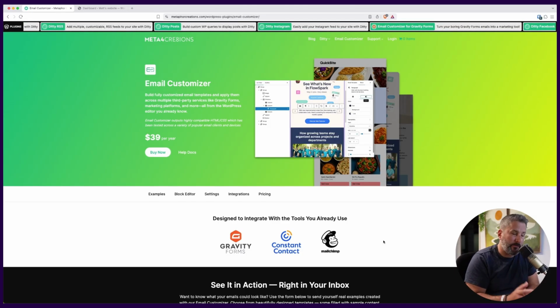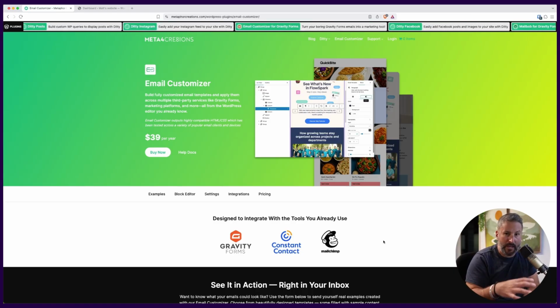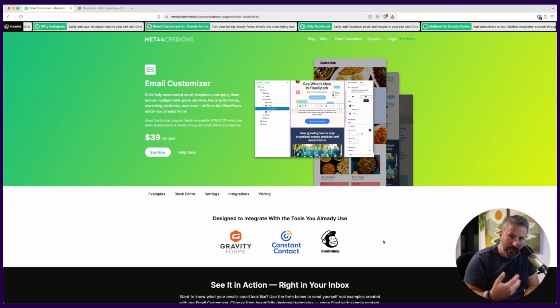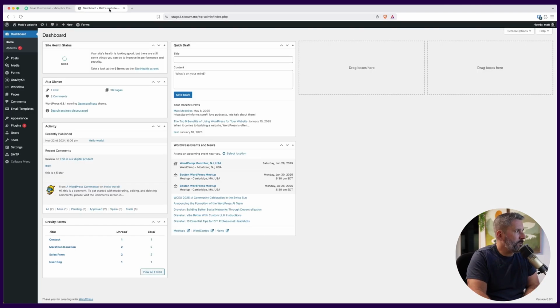And essentially what you're able to do with this plugin is create your own custom email templates using the WordPress block editor. We'll take a look at this really quick in this video to give you an understanding of how it might work and show you around the plugin, of course. So if you want to build different templates for your Gravity Forms notifications that go out, by the way, it pairs really well with Gravity SMTP, especially if you're doing transactional emails.